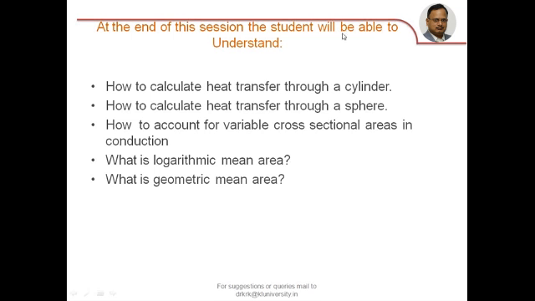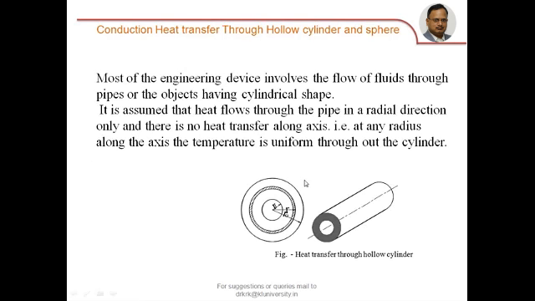At the end of the session, the student is able to understand how to calculate heat transfer through a cylinder, how to calculate heat transfer by conduction through a sphere, how to account for variable cross-sectional areas in conduction, and what is the logarithmic mean area and what is the geometric mean area. Conduction heat transfer through a hollow cylinder and sphere.